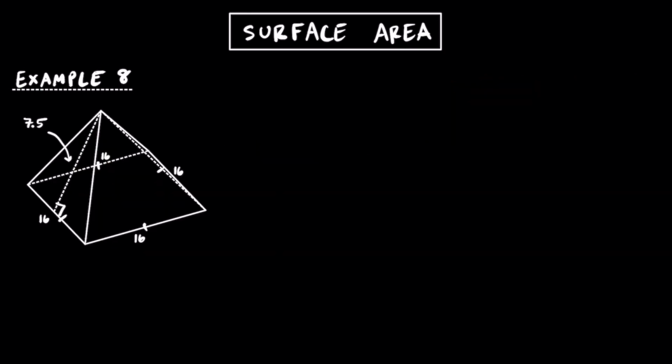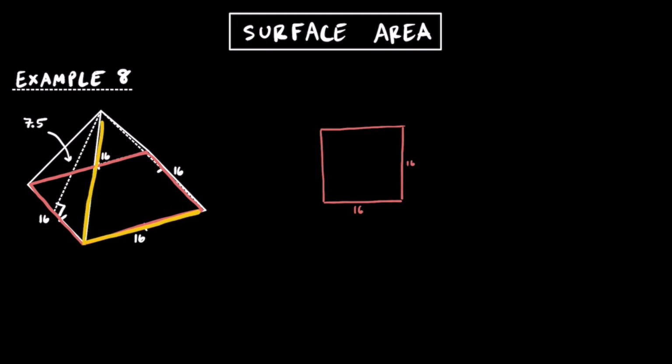All right, so take a look at number 8, which is also a square pyramid. So I'm just going to go ahead and draw and show you the base of it. That's this square over here. You can see the little tick marks. You can also see the 16 going all the way around. So we have all our measurements we need. So this is going to be a square, 16 by 16. So that's going to be right here, 16 and 16. That's our square.